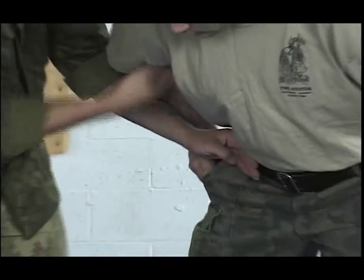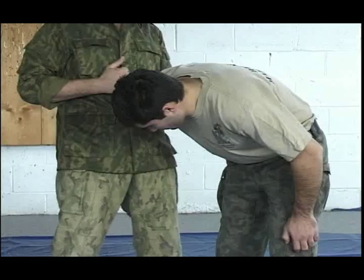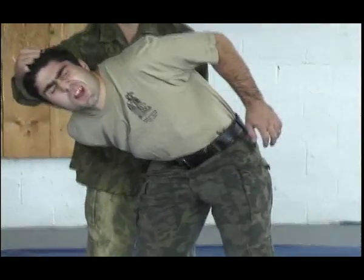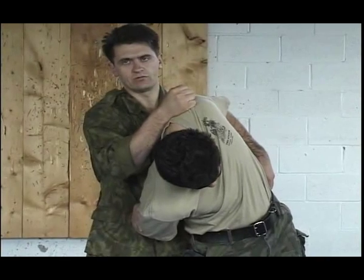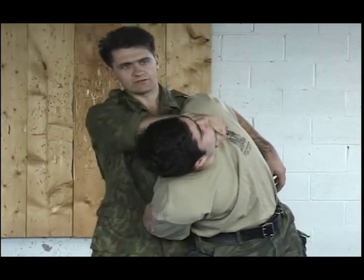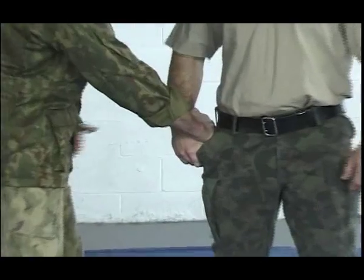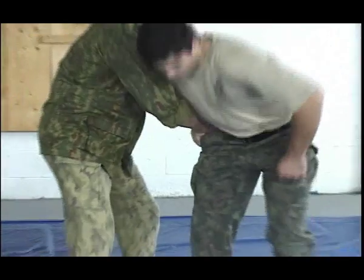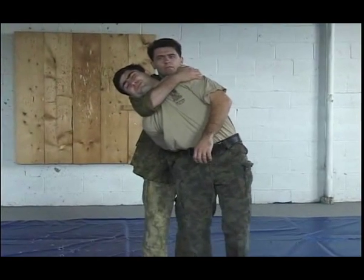Look, when he's grabbed the gun, you bend him, and from that position it's more difficult for him to take the gun out than when he's standing straight. But it's easier for me to rip his hand out when he's in a bent position. So I grab him from behind by the hair, or by his clothing, or by his chin and pull his head to the side. Or you can do a choke. Similarly, when you do it with the right hand, you're not letting him take it out from the pocket, and you grab him in much the same way as before.